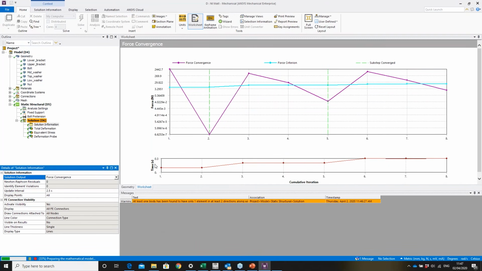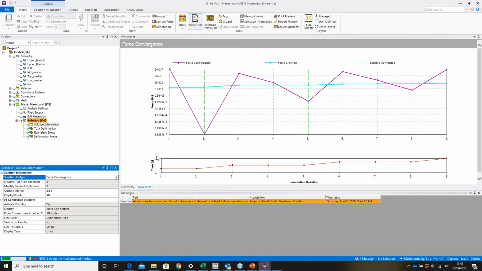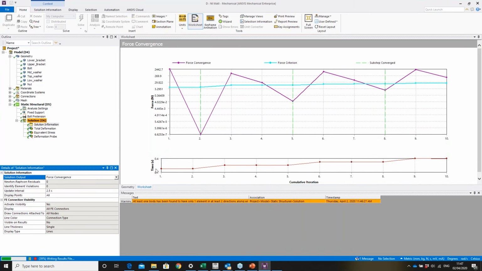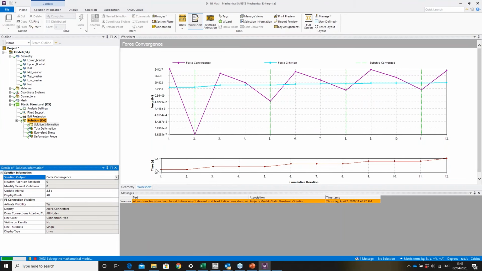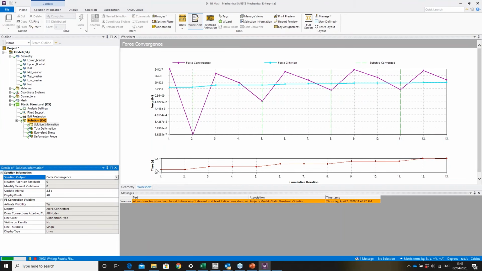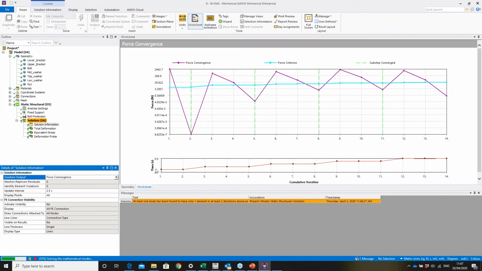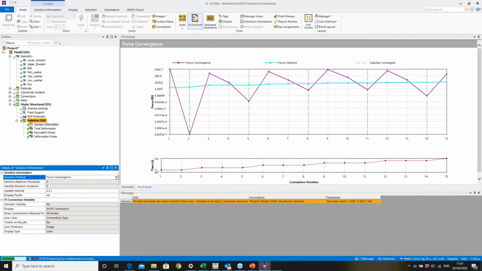If we keep our eye on the time here, we can see how it's progressing. 30% of the load, 40%. We can see it's taking typically 3 equilibrium iterations for each of the load steps. So again, by introducing nonlinear material, it's becoming more computationally expensive.